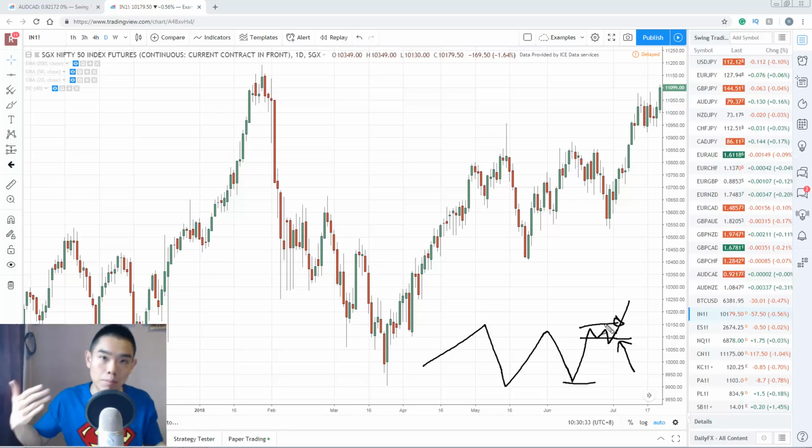It probably means that there is someone somewhere out there who is willing to buy at these higher prices. So this is why you have this consolidation, hovering at resistance. And it's something like this over here. This is what I call a build up. And this, to me, is a sign of strength.